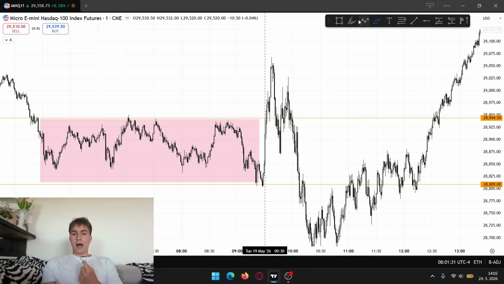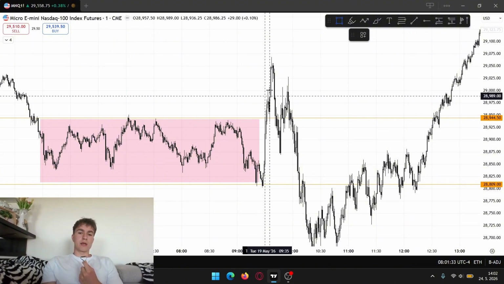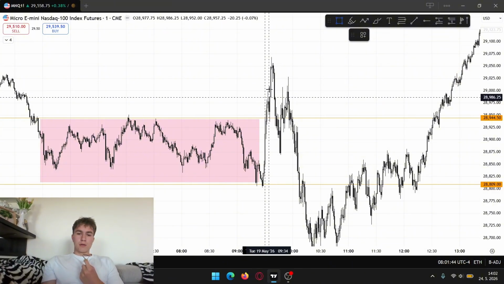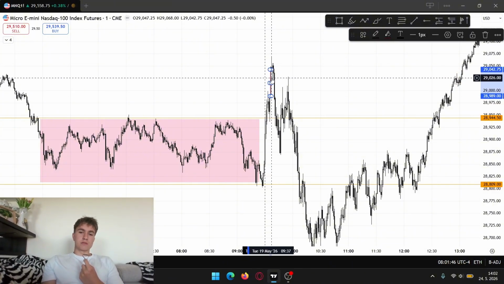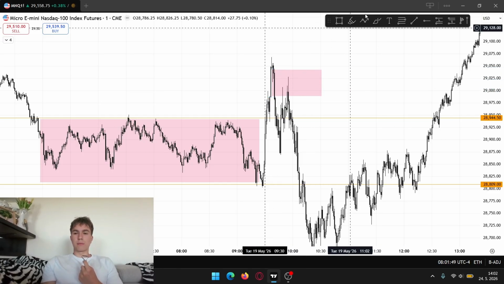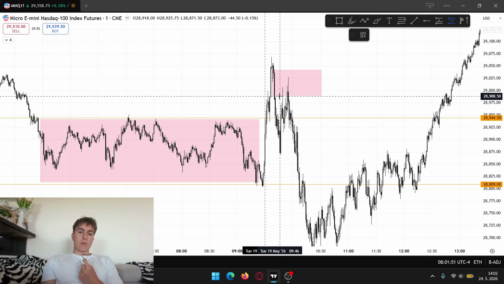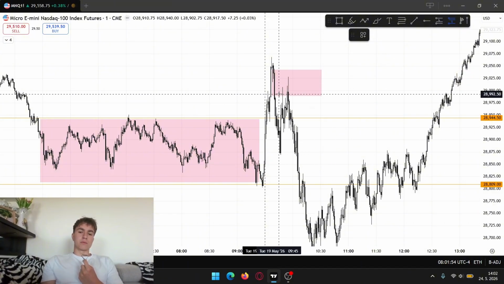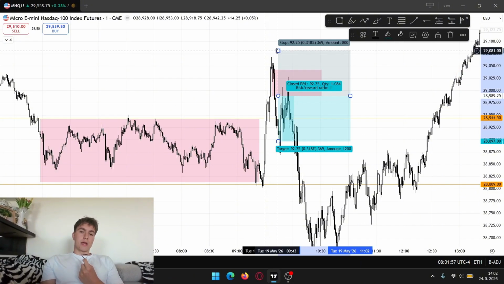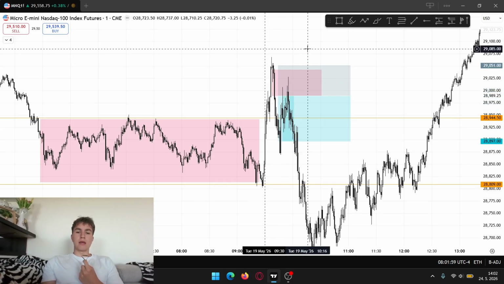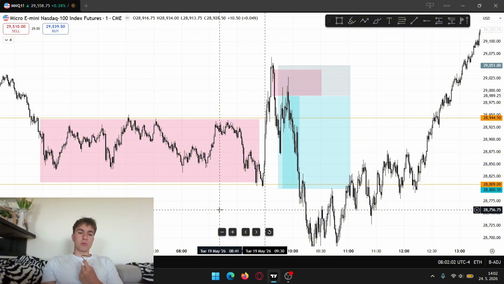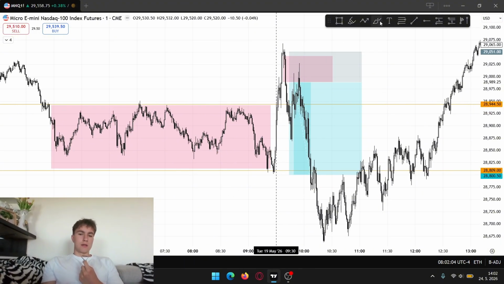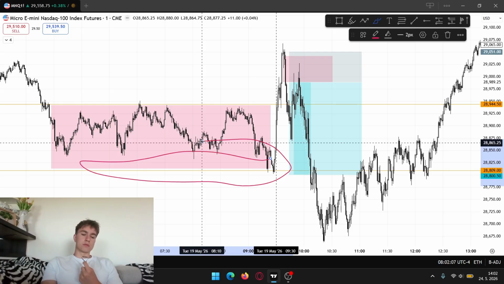So what do we look for? The entry model. I usually look for the first inverse fair value gap on the 1 minute, 2 minute, or 3 minute time frame. It doesn't really matter. The lower the time frame, the less probable, but the more chances you get to take the trade. So in our example, this is the first inverse fair value gap which we got. Let's mark it up. When we get an inversion, I want to see a top and rejection from that. So we got a top. I enter short, stop loss above the high, and take profit at that opposing liquidity pool, which would be these relative equal lows down here.